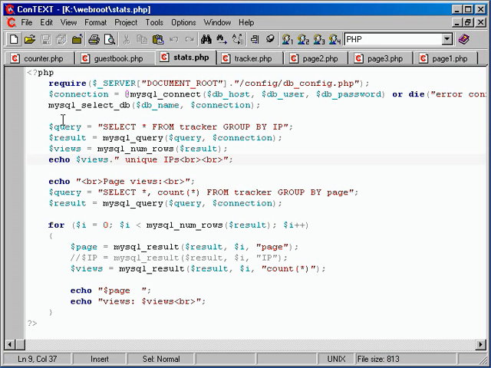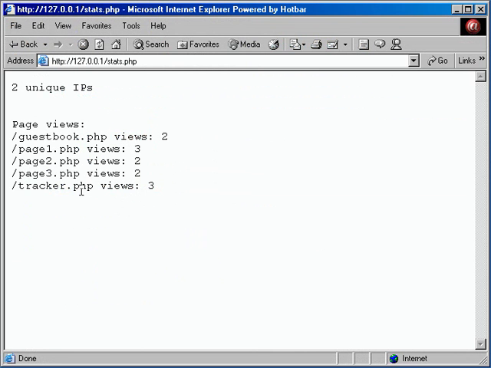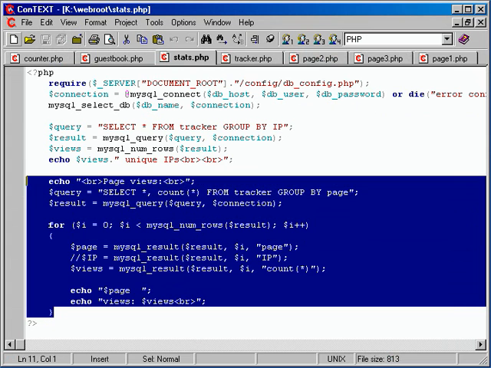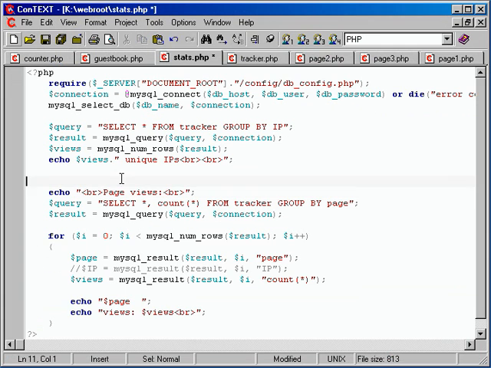All right, so above this section, right after we listed what the unique IPs were, we're going to be doing stuff very similar to this. We're going to be selecting some records, grouping on a certain field. So let's grab this to save time. Let's grab the entire code we ran through, starting with the echo and all that. We'll copy that and then paste a copy of it right here.